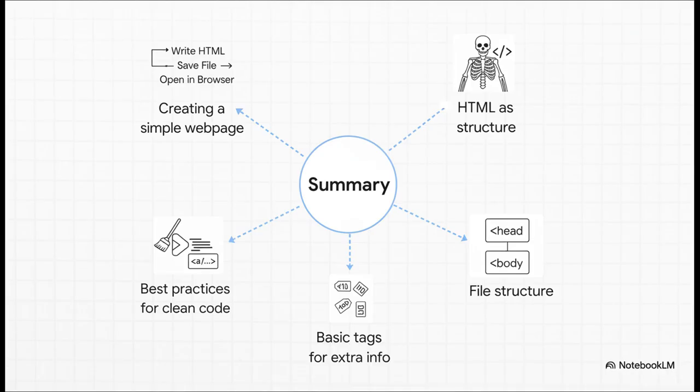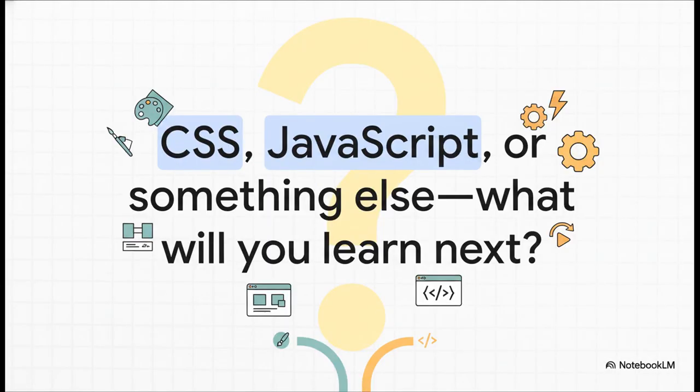So let's do a quick recap. In just the last few minutes, you've learned what HTML is, the skeleton of the web. You understand the standard file structure, you've gotten to know the most common tags, you learned how to power them up with attributes, and you've even built your own web page. That is a massive accomplishment. You now have the foundational skill for all of web development.